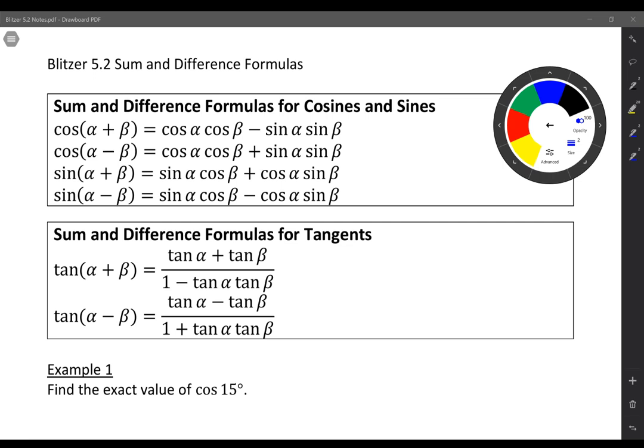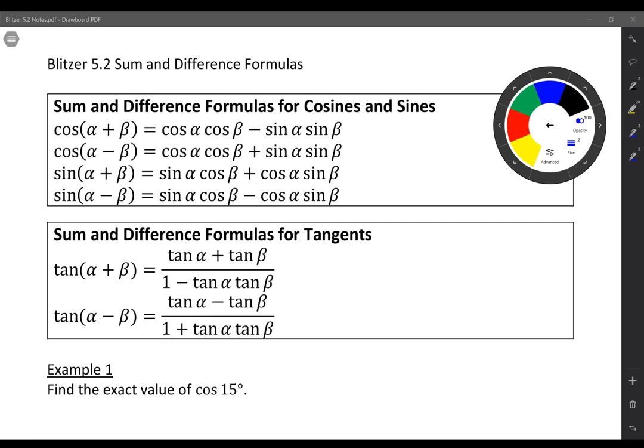Something I notice is that with the cosine of adding two angles or subtracting two angles, when you look at the formulas, it's cosine first and then sine. And the one with a plus has a minus, and the one with a minus has a plus. When we look at sine, the signs match. So they're plus, they're minus, and then these ones are sine and then cosine, cosine and then sine. So just some different stuff about how those work.